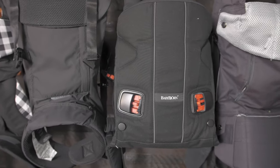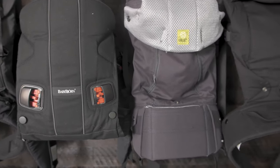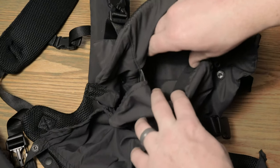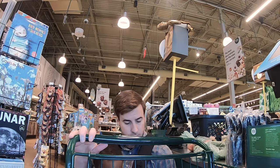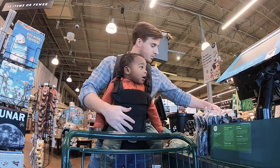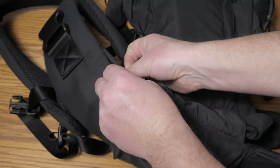The second thing I like about the Colugo: hidden pockets and storage. Not all baby carriers have pockets. In fact, we're testing five other baby carriers right now and I believe only one of them has an additional pocket, let alone many pockets like the Colugo carrier has. You might not think that additional pockets and hidden compartments are important for a baby carrier until you're wearing one and you realize you've got to carry around an additional bag like a diaper bag or a backpack. The fewer bags you have with you, obviously, the easier it is. I really like how this product was seemingly designed as a multifunctional tool instead of just something to tote your baby around in. Just throw the bare essentials into the extra pockets and compartments and head out.